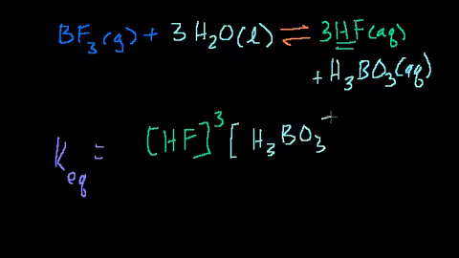H3BO3. And remember, this intuition of why you're taking this to the 3rd power is, what's the probability? Because in order for the reaction to go this way, you need to have, I guess you can kind of view it as 3 molecules of hydrofluoric acid being very close to 1 molecule of the boric acid. So if you watch the last video I just made about the intuition behind the equilibrium constant, this is indicative of the probability of this reaction happening, or the probability of finding all of these molecules in the same place. And of course, you can adjust it with a constant, and that's essentially what that does.